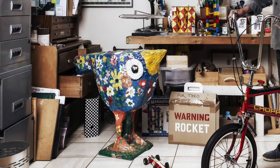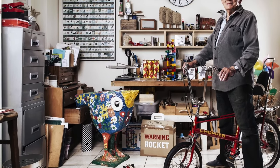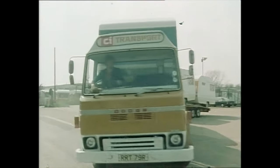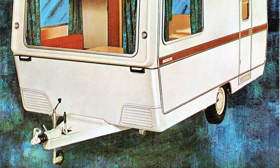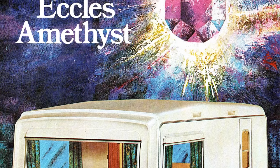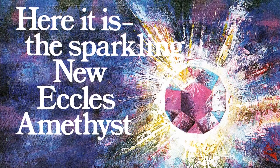Sadly, Tom Caron passed away on the 2nd of January 2023, and around the world people have been paying tribute to his incredible designs and the work of the company that he directed for over 35 years, Ogle Design. But no one has picked up on the fact that Tom Caron was the only high-profile British designer to ever design a touring caravan. And this wasn't just any old touring caravan — it was what Caravans International dubbed the Caravan of the Future when it launched in 1969. This then is the story of the 1969 Eccles Amethyst.